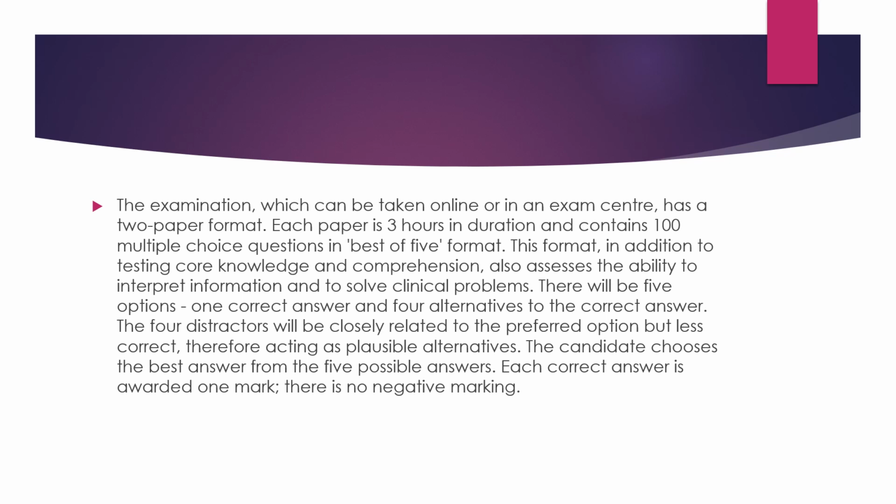There will be 5 options, 1 correct answer and 4 alternatives to the correct answer. The 4 distractors will be closely related to the preferred option, but less correct, therefore acting as plausible alternatives. The candidate chooses the best answer from the 5 possible answers. Each correct answer is awarded 1 mark, and there is no negative marking.